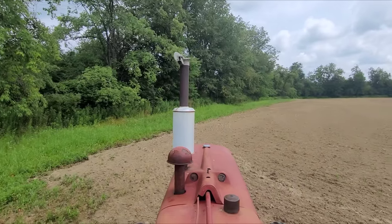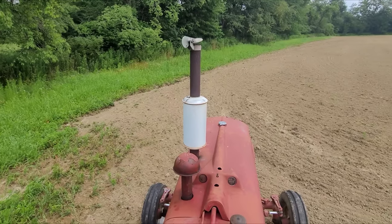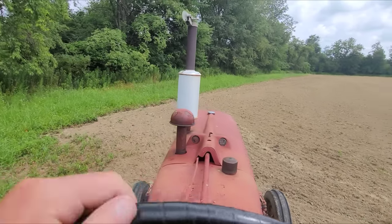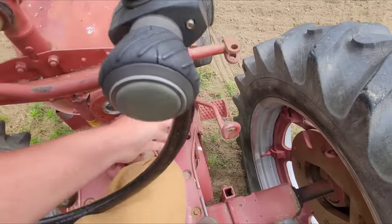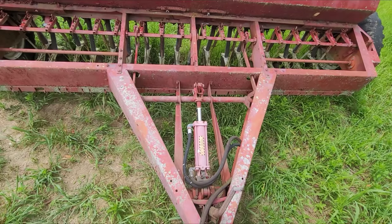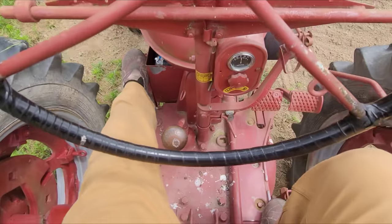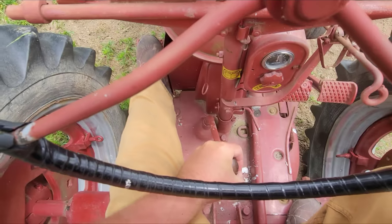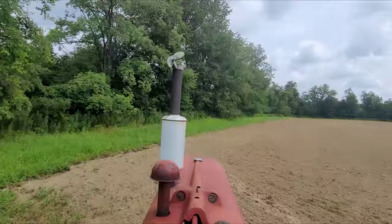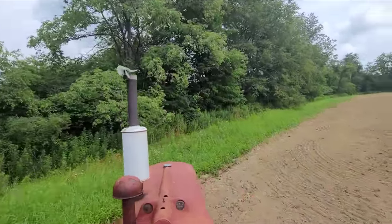Oh, the mighty M, sounding good. This is the third time I've had it out this year. Use the original tractor on the channel. And let's figure out the hydraulics. Let's drop her down. That's gonna do it. I don't know, second gear. Yep, that works for me. I wanna hug this line here as I'm slamming some beans in.